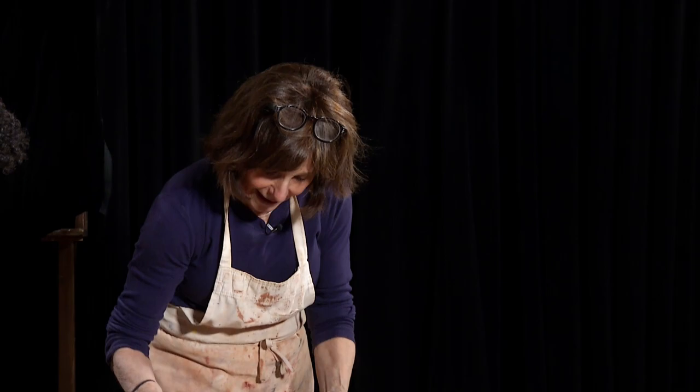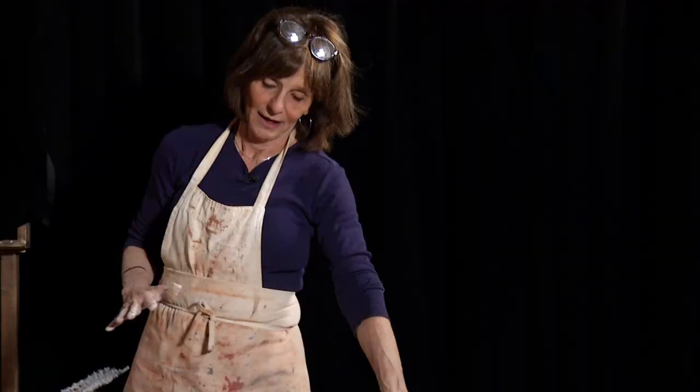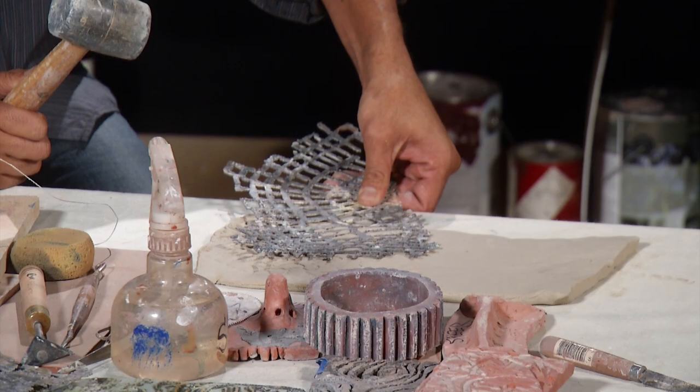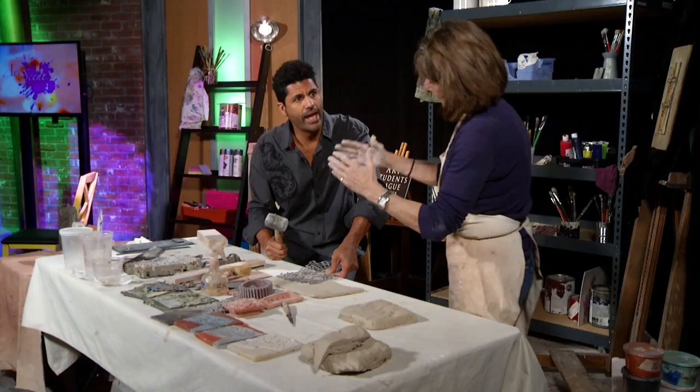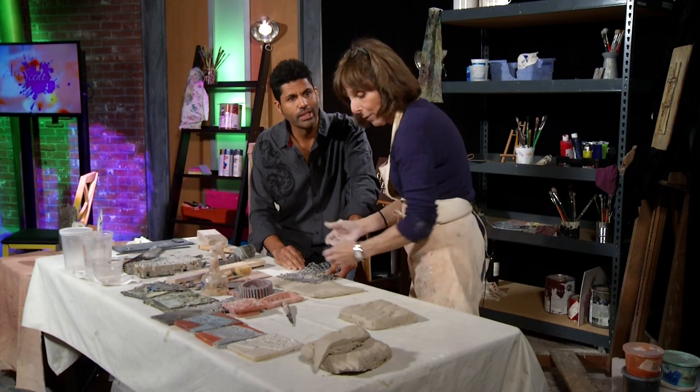Do you want to add to that? I would love to add to it. While you're doing that, I'm going to do something over here. It's pretty much free form. When I start like this, I'm really investigating and exploring what I can do with the clay. I think you're seeing that we don't work on the clay — we work with the clay. The clay is helping us make a mark.